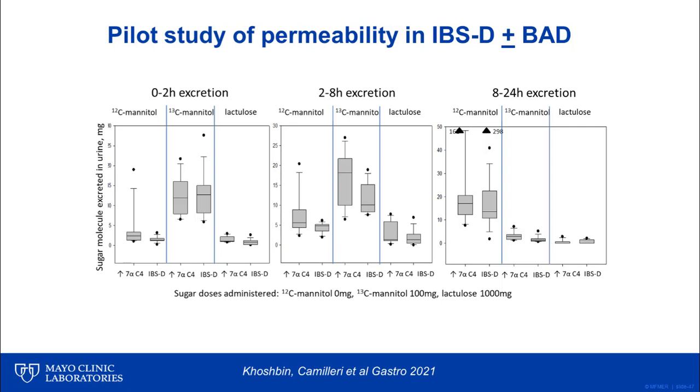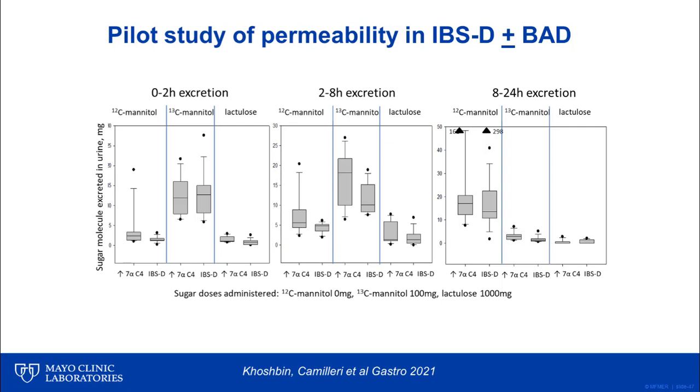So we put in some pilot data comparing patients with irritable bowel syndrome from those who have elevated 7-alpha-C4, which is a marker for increased synthesis of bile acids. Although this was only based on about 24 patients, we're now currently analyzing the data from 200 patients, of whom 40 or 45 have evidence of bile acid malabsorption or increased bile acid synthesis.